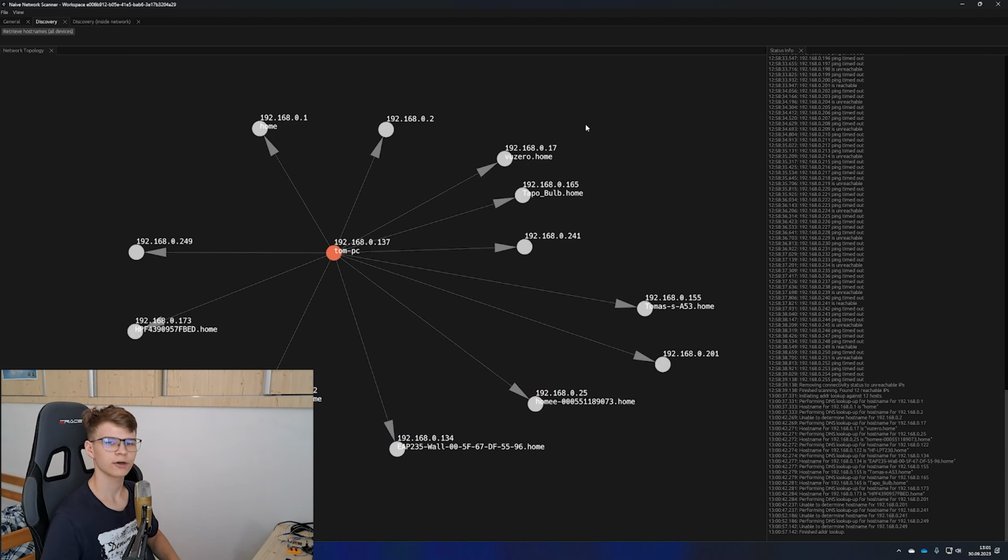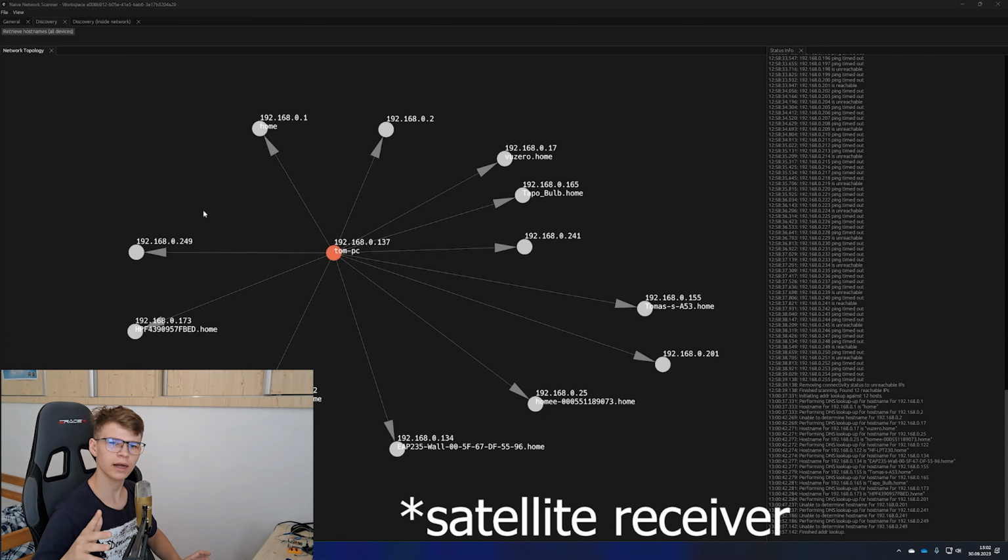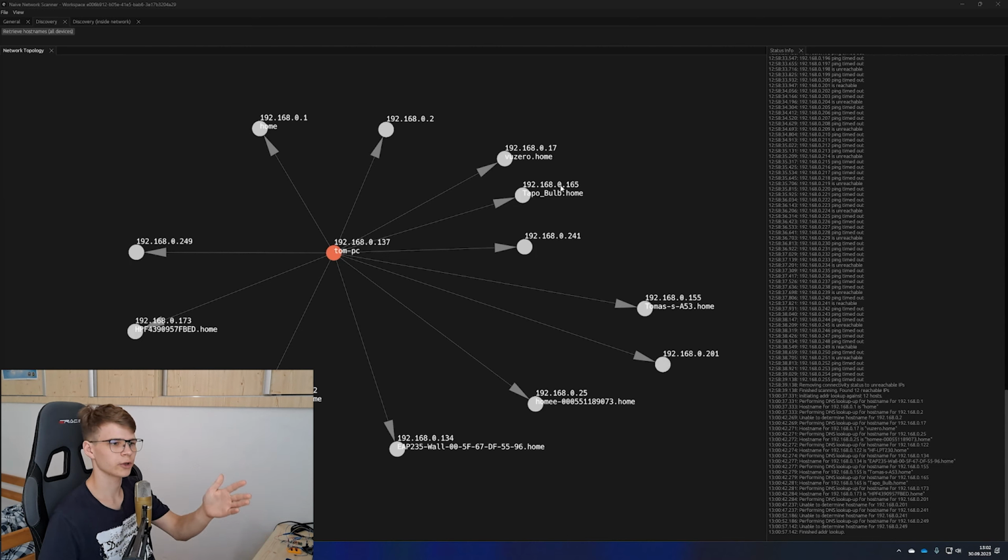And right now, I can get a better understanding of what actually runs there. For example, the 0.17 IP address is vuzero.home. If you were to Google, you would find out that Vuzero is kind of like a satellite or set-top box. And another example, 0.165 is tapobulb.home. Again, if you were to Google, you can find out that Tapo is a brand that makes light bulbs. So this IP address is actually the IP address of my smart light bulb. You can go and Google each one of these. I don't really care, to be honest. For example, this is my phone at the moment, which is ironically recording this video.